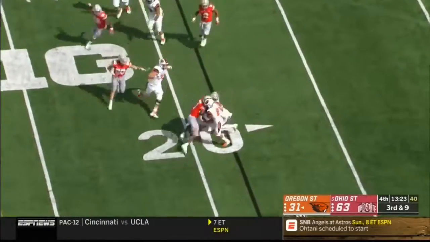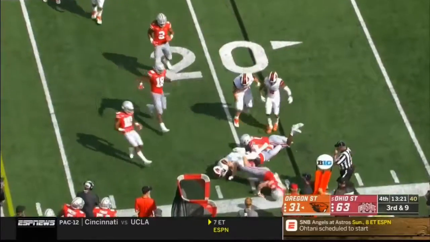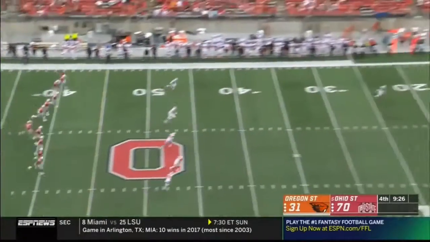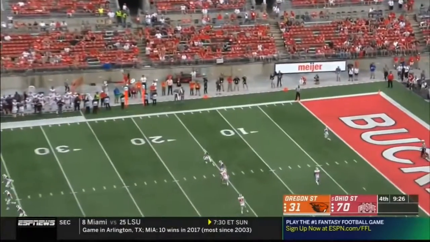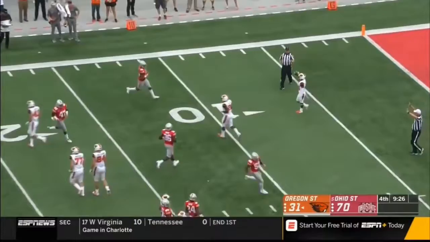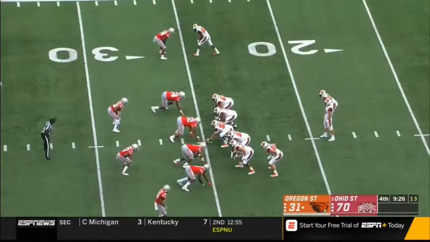Coletto completes it to Hernandez on third down, and it's going to bring up 4th and long. 100 combined points, most of them by Ohio State, of course, leading 70-31. Fair caught, and by rule now, that's a touchback. It comes out to all the pieces they have back.